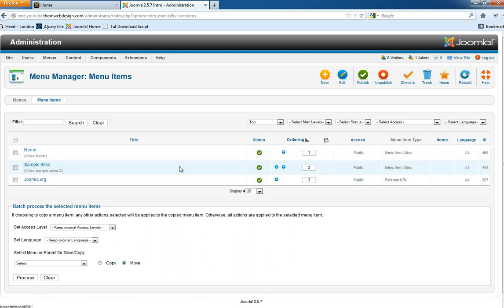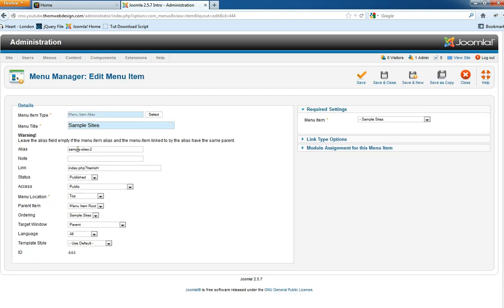Now if we wanted to move sample sites underneath home, what we could do is come under sample sites and click in here. Then you have parent item, and as you can see, you have menu item root and underneath it the other menu items which are inside this one menu module itself.